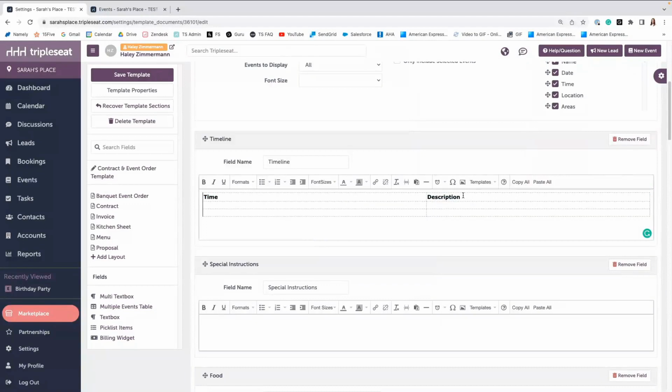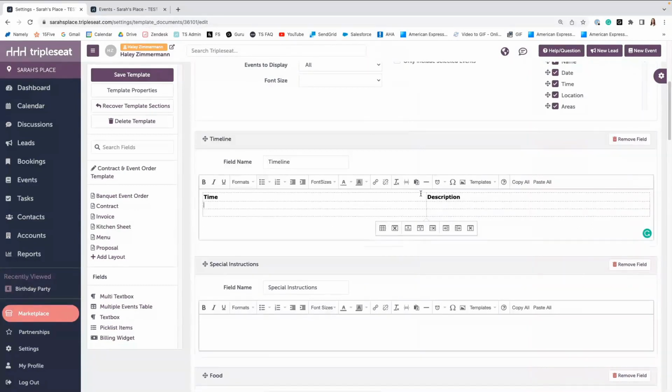And then anytime we see this dotted line, that means that there is no border. So if you want to, anytime you click on a table, you'll see this row come up here. So this is for table properties, where you can add, remove rows and columns, or just delete the table altogether.